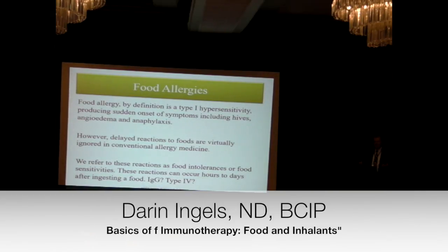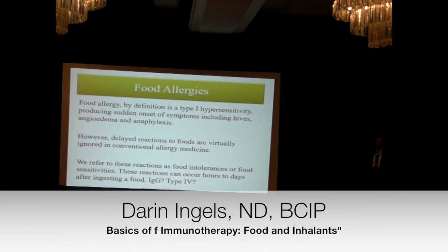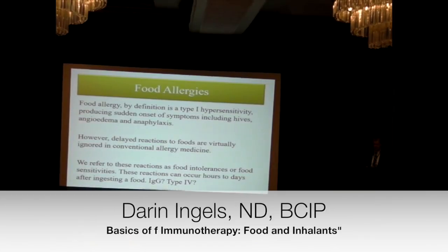And I think most of us, these are the kind of things that we're seeing in our patients. If a person eats a peanut and their face blows up, it's pretty obvious they're allergic to peanut. But what if they eat a potato or tomato and 2 days later they get joint pain? These are the kind of things that, even when people keep a very detailed diet diary, it can be very difficult to distinguish what's actually triggering a reaction.